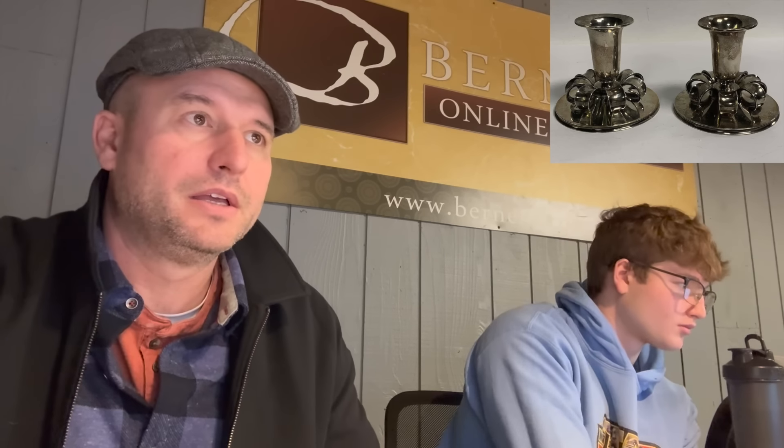We're selling lot 3053 — this is a pair of silver Denmark Arts and Crafts candlesticks. I've got $325, $375, $400 needed. Started at $325, now at $375. It looks like the bidding is done, so we are going to sell these out for $375 on the Danish candlesticks. Sold.